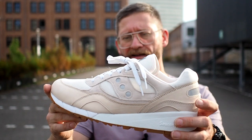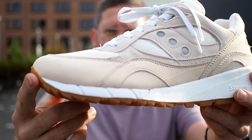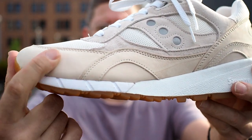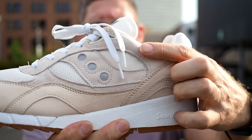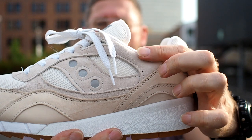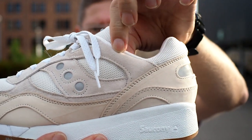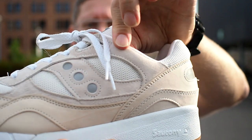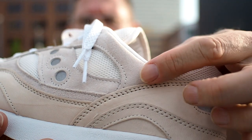It reminds me a lot of a New Balance 1300 that I have, which has a similar leather and also similar leather quality. It is a very nice nubuck right here on the mudguard throughout the heel cup. And this beautiful, let's hear it, Saucony calls it a Wolverine silky suede, and that describes it pretty well, actually. It is very silky and very smooth, and I do like it quite a bit. Maybe you can see the brush strokes here on it.